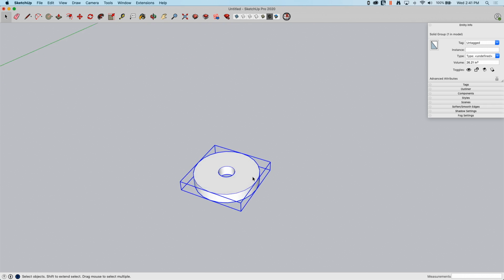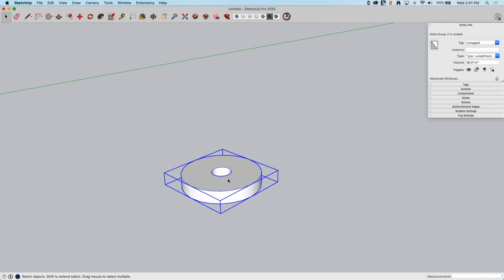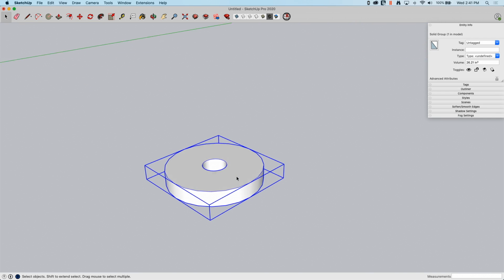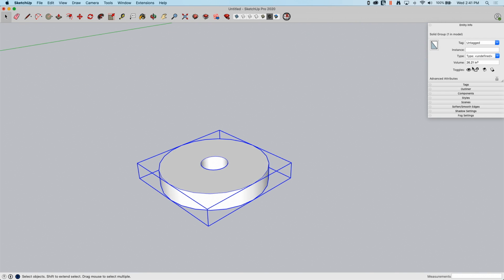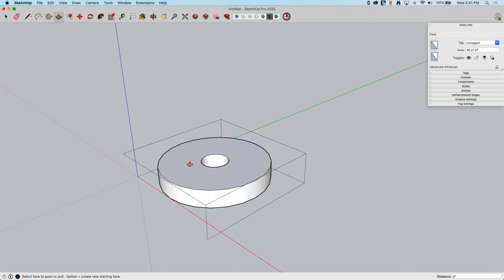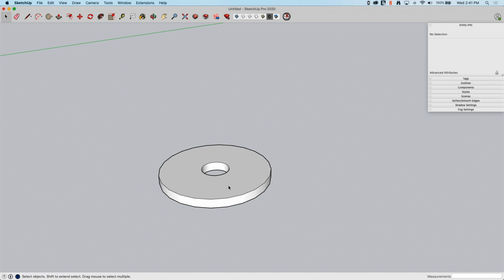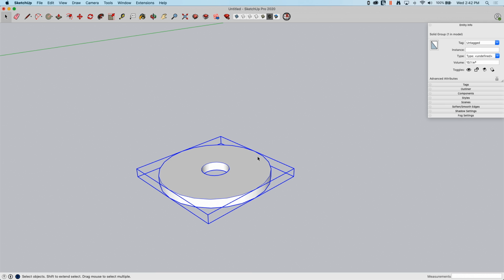Now, thanks to the Google, I know that 1 pound of concrete fills 11.5 cubic inches. So if I want this to be a 1 pound weight, which for this example I do, I gotta get it down to 11.5 cubic inches. So that's less than half. So what I'm gonna do is double click, push pull, and bring it down 1/2 inch. Now if I click out of here and click on it again, it tells me it's 13.1.